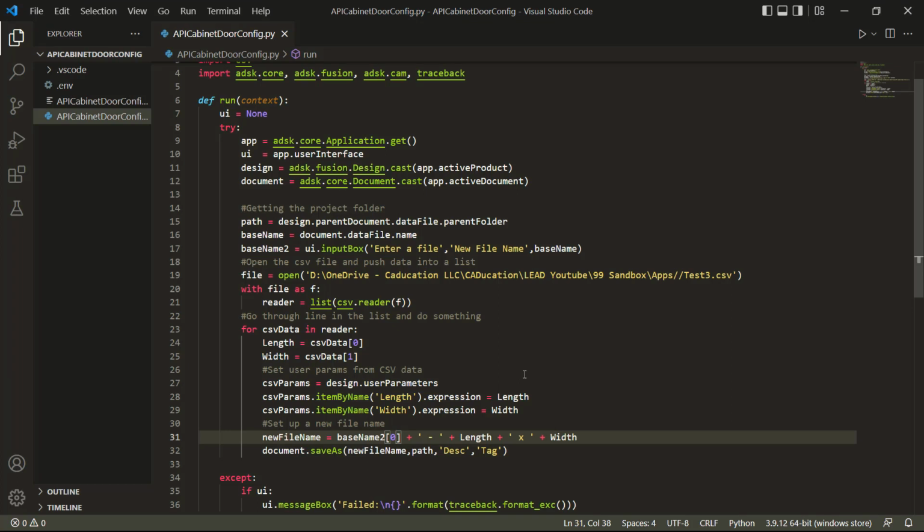There's obviously more that you could do, but without a specific project in mind, the configurations and changes could be almost endless. But this can be a very powerful tool because Fusion 360, at least at this current time, doesn't have configurations. This can be a great way to use external data like a CSV file, read that data in, and build out a ton of different versions of things like mounting plates or hardware or designs like doors and cabinets and things like that.